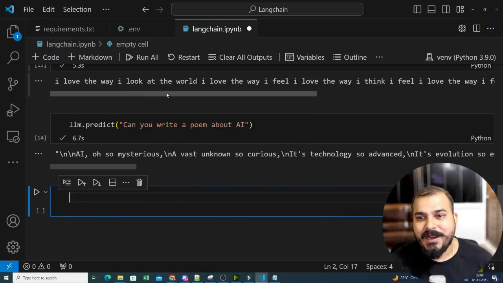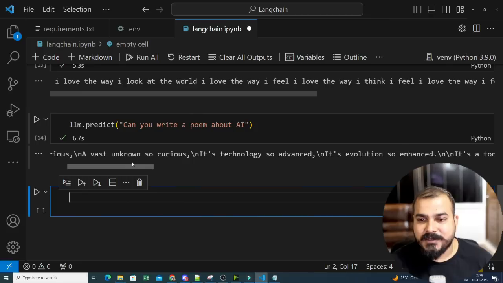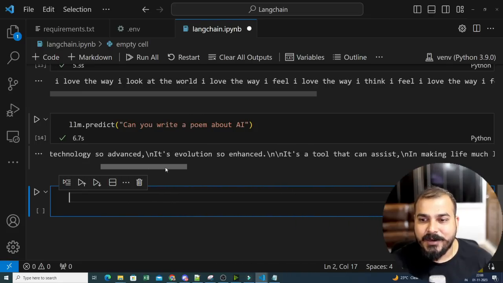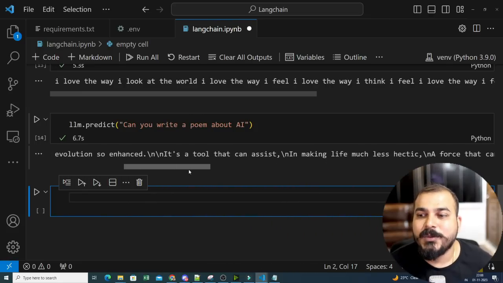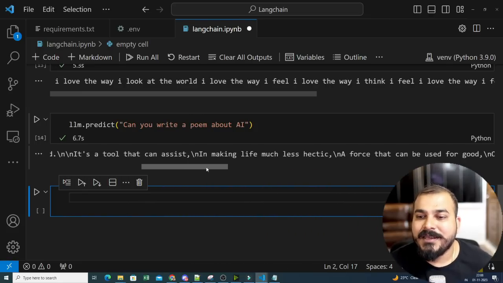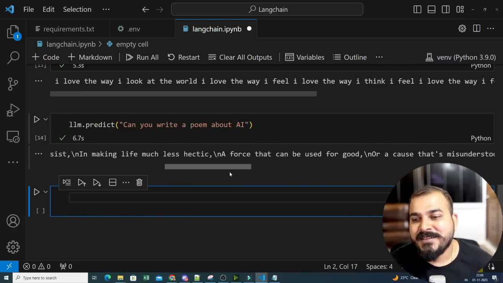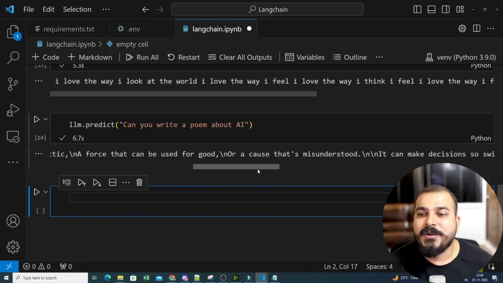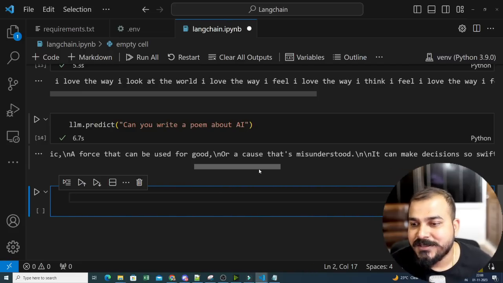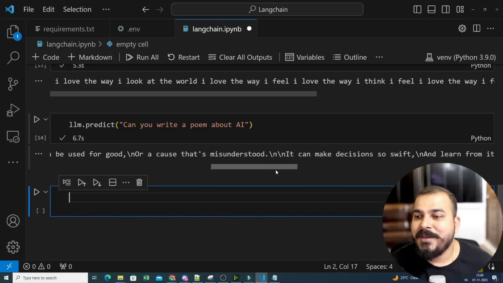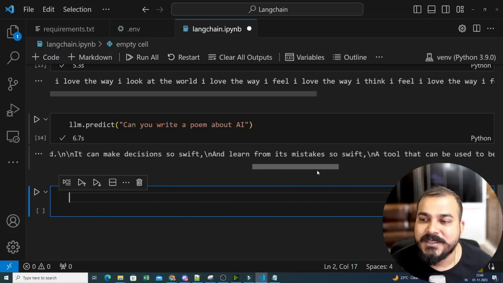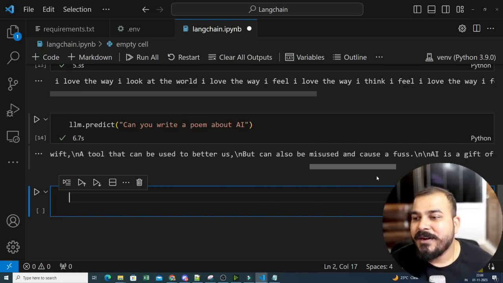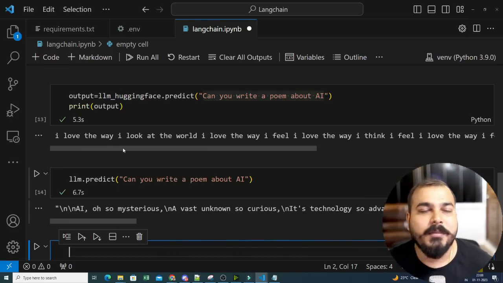I love the way I look at the world. Oh, so mysterious, vast, so curious. Its technology so advanced, its evolution so enhanced. It's a tool that can assist in making life much less hectic. A force that can be used for good or a cause that's misunderstood. It can make decisions so swift and learn from the mistakes so swift. A tool that can be better. See, what an amazing poem it has written.